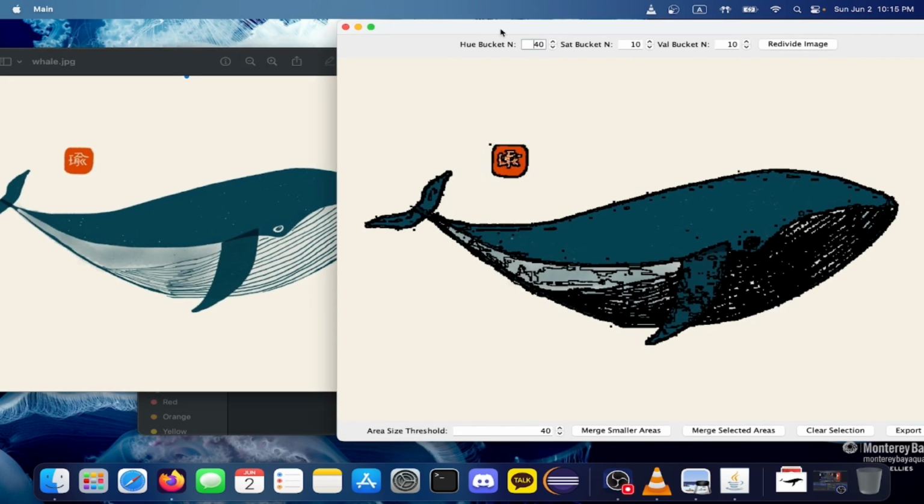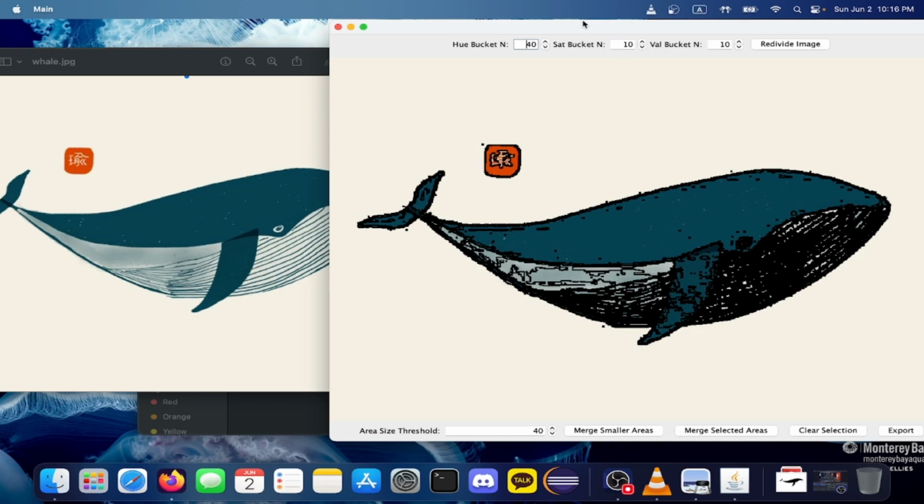That's because the program divided the image into different areas based on the color of each pixel, more specifically its position on the hue saturation value color space. And the black parts you can see are all borders of certain areas.